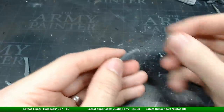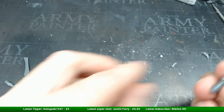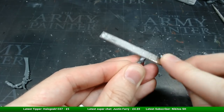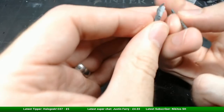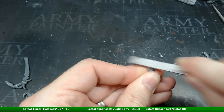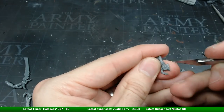And if I bring these two together, then we can see that they already start to match up quite nicely. We don't need to do an awful lot, but I am going to smooth them down just so we get a better fit. Again, I could probably pin these. These would probably work a bit better with pinning. I think the surface is just thick enough to be able to take some rod there. But I'm kind of conscious of the time. I want to get this finished. I've got two of these to do, so let's just go ahead without it for the time being.